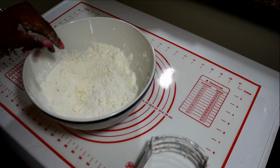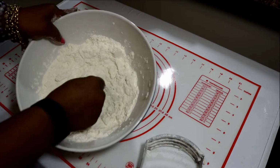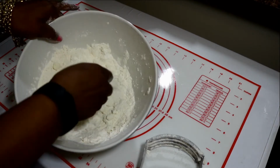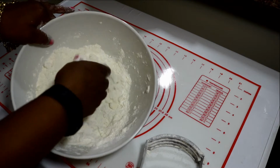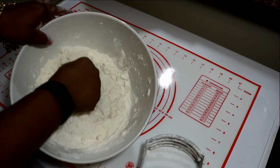So I'm just getting the butter that's stuck between these grates here. Now the pastry cutter has done most of the work, so now I'm going to get dirty and actually come in here and squeeze the butter between my fingers to get it nice and incorporated. And as you can see, it's looking kind of lumpy and sandy. That's exactly what we want.